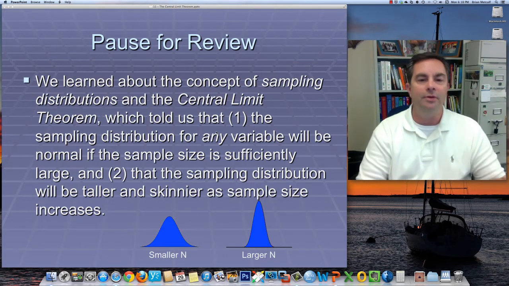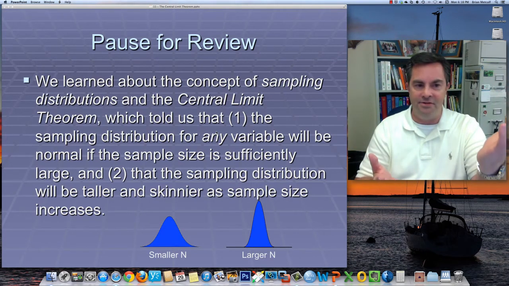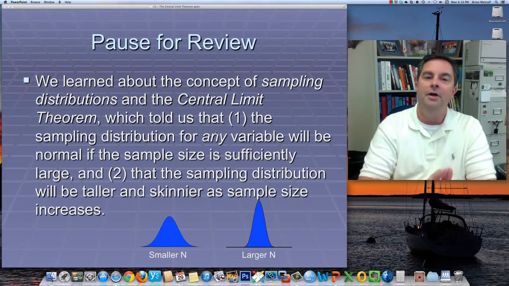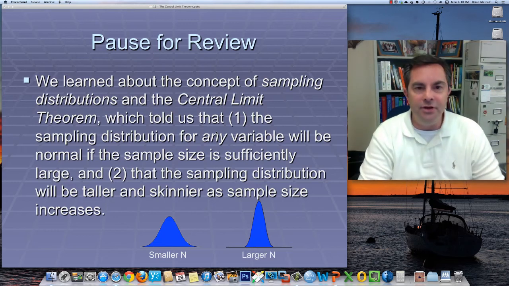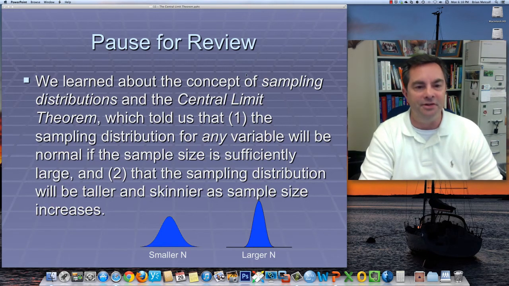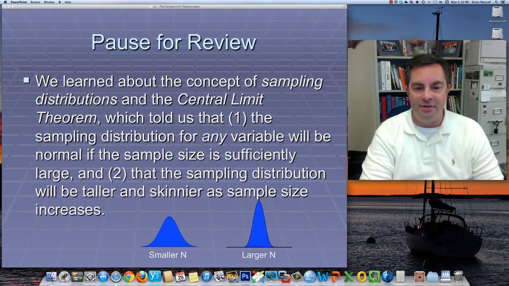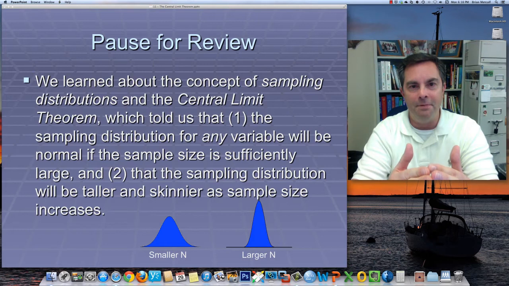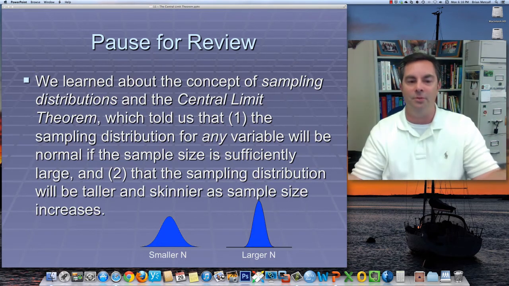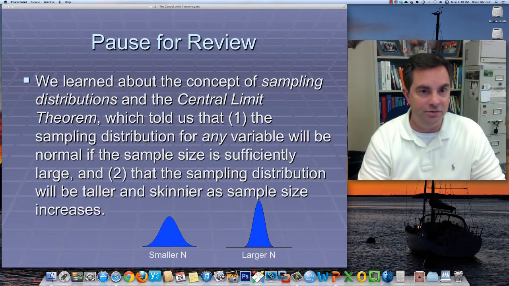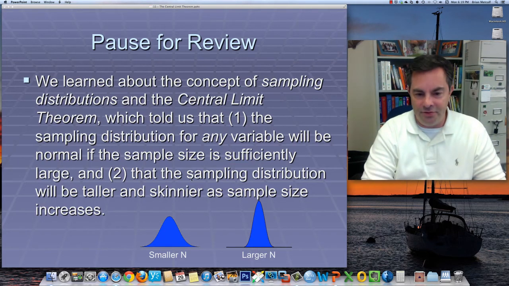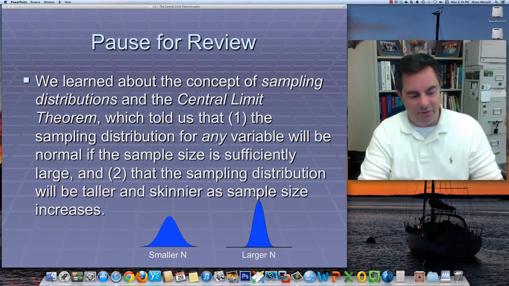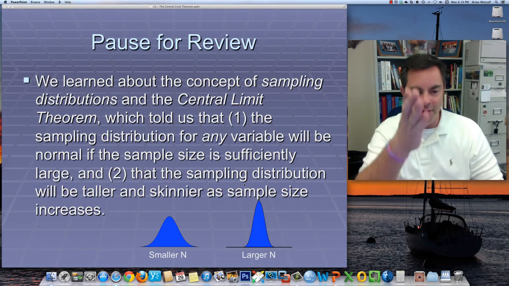So we needed those two concepts, the concept of sampling distributions and the central limit theorem, put together to give us this ability to continue to use this concept of a normal distribution. The central limit theorem says that if the sample size that we're working with is big enough, then the resulting theoretical sampling distribution will be normal. Aha, if it's normal, I get to keep using z-scores and keep using this stuff I know how to do. And the bigger you make the sample, the larger the n is, the even taller and skinnier this normal distribution will become. All right, so we love normal curves.